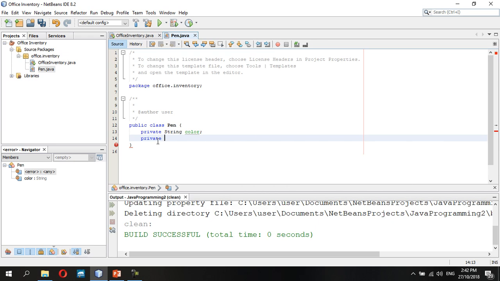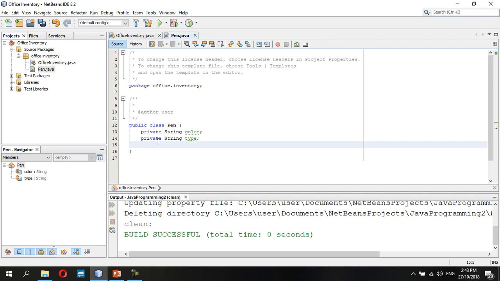So for the second variable, we can declare, for example, type of the pen. Maybe it is a mechanical type, or it is a non-mechanical type. Let's say you just want to store these two pieces of information.